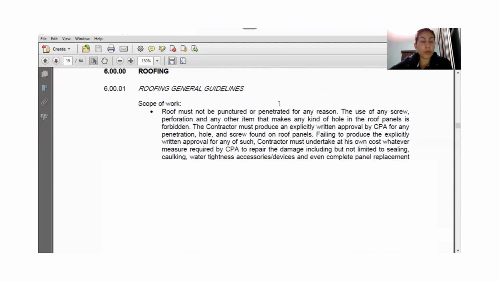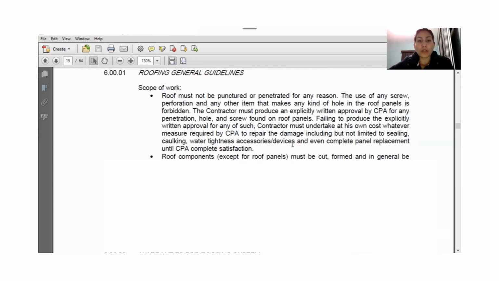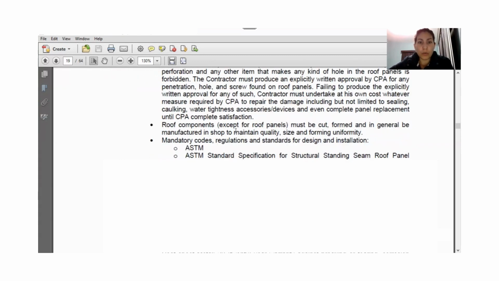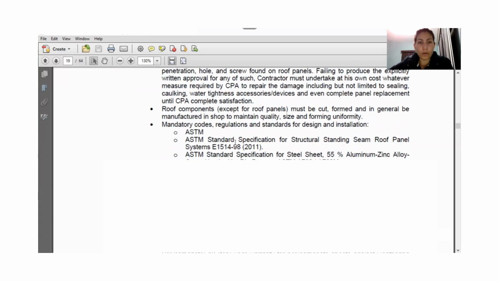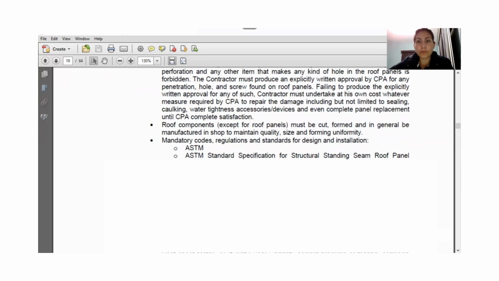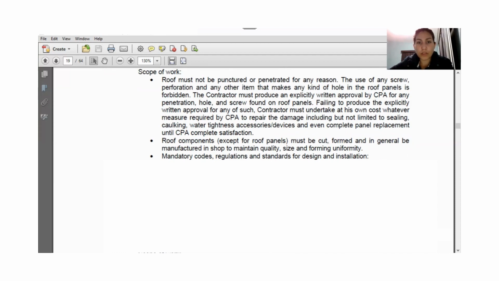Roofing. Here we go. This is another thing that you need to check. On roofing, you need to make sure what type of roofing your project is considering. For these type of projects, they usually work with metal roofing, corrugated metal roofing. I don't see it here, but that's what they usually work with.